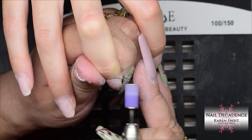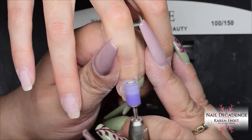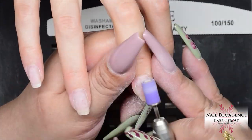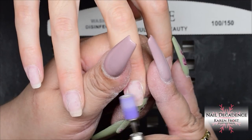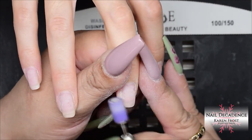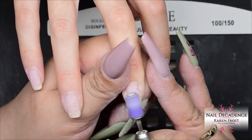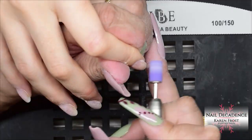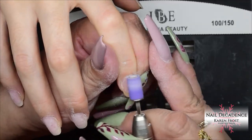So I file as much as I can with the carbide bit, and then when I'm close to the natural nail, I will switch to a sanding band, which will be less harsh, and I'm able to remove any lifted bits much more carefully whilst not digging into the natural nail plate.